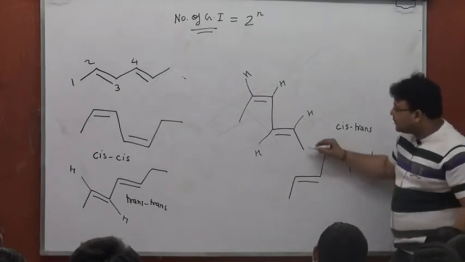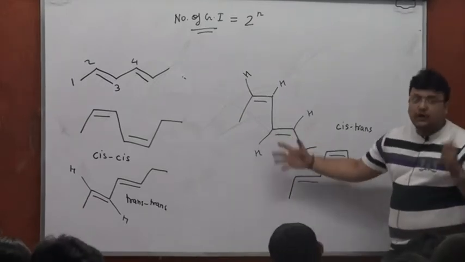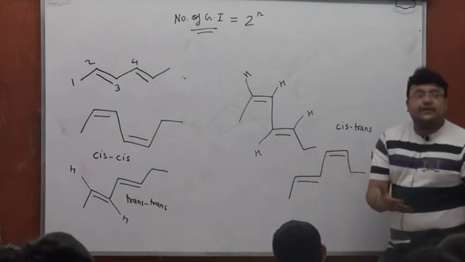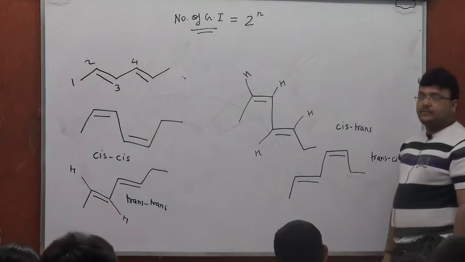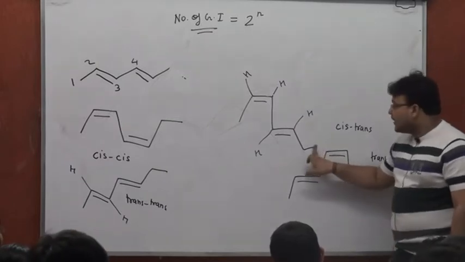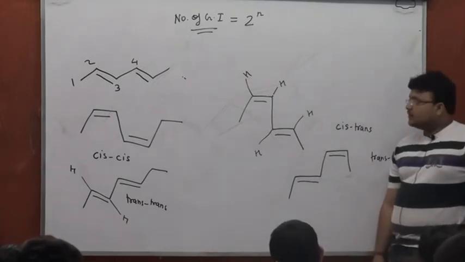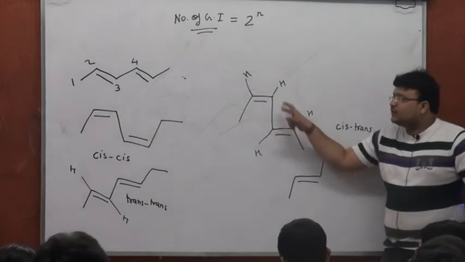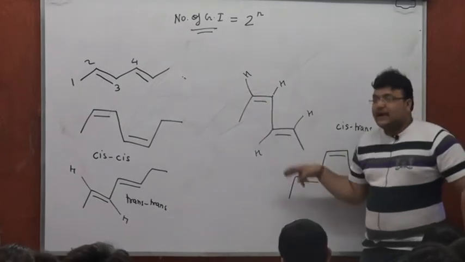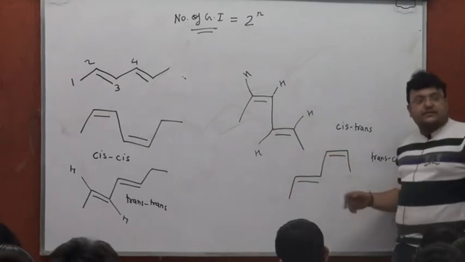Before this, counting from left and right would have been two different situations, because the molecule was not symmetrical. The two ends were not similar. But if I take out this carbon atom, now this left to right is cis-trans, but right to left it's trans-cis, which is the same as this structure.